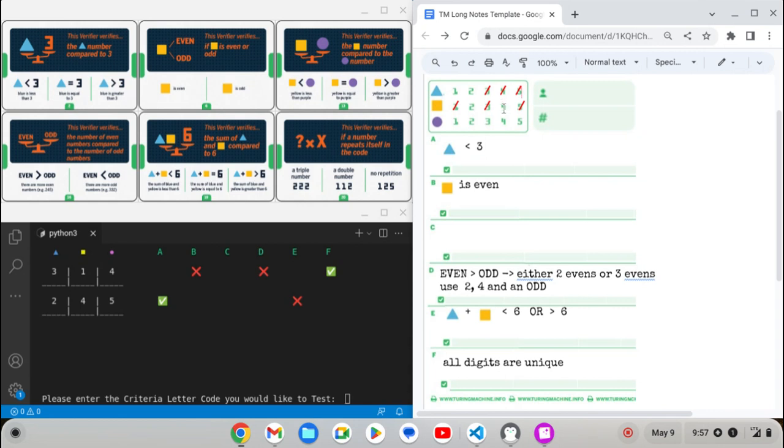But I think what I'm trying to get at is that we can deduce that the sum should be less than 6, because if I do use 4, obviously it couldn't be 2, it would have to be 1. There's no way to get a sum greater than 6 just using the 1 and 2. So that means I am going to cross out this option. It can't be greater than 6, it's got to be less than 6.